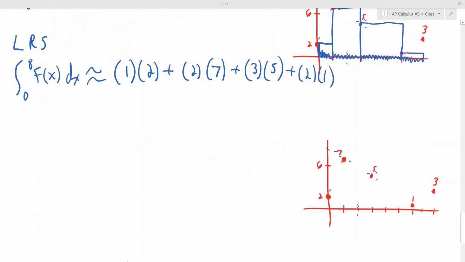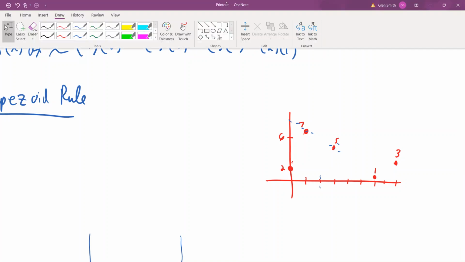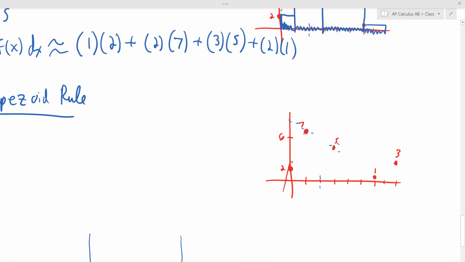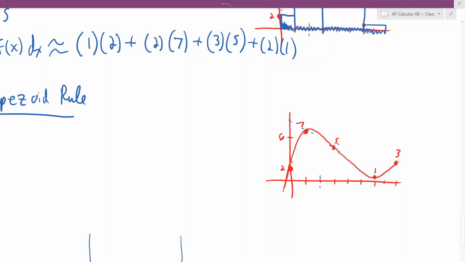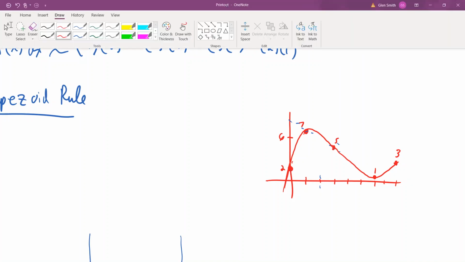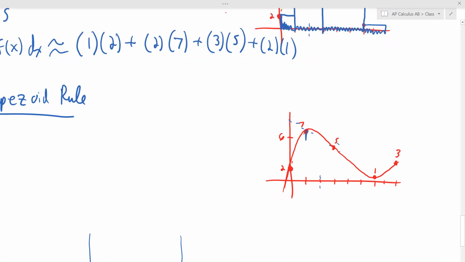And the last way they'll ask you to do it is they'll say, hey, approximate it using the trapezoid rule. And that's a fancy name for using trapezoids to find the area. So check this out. Let me sketch this in red just so the curve is different. If the curve, again, simply looked like this, which it could look crazier, but let's make it as simple as possible. What we're going to do is put trapezoids in here. So on our first interval, which goes from 0 to 1, rather than taking a height and just going straight across and making a rectangle, we're going to connect these two like that. And that makes a trapezoid.